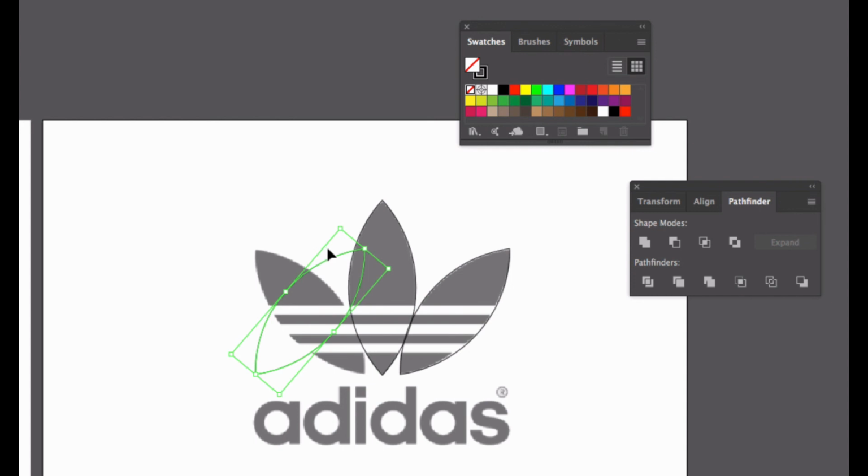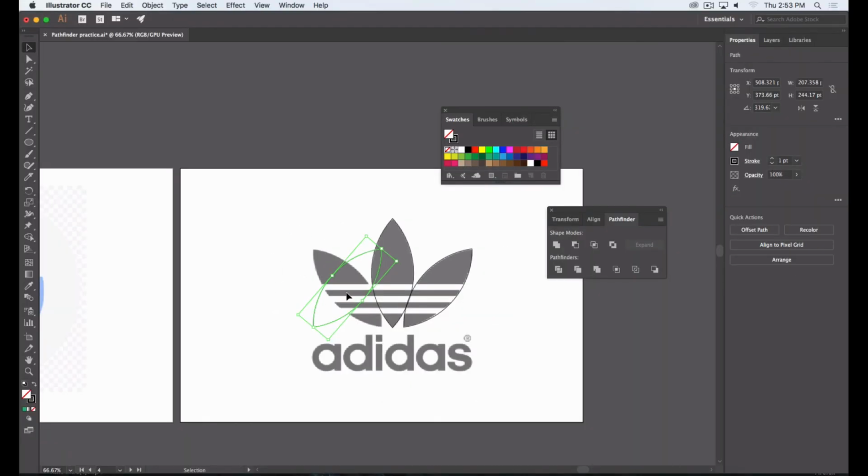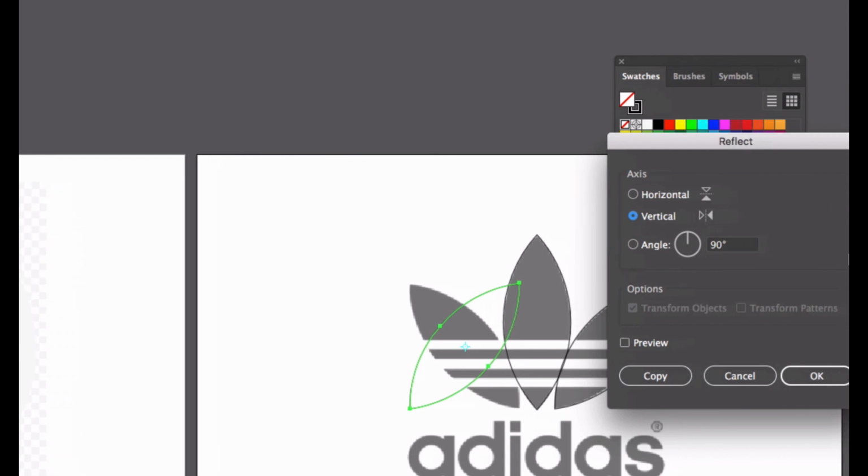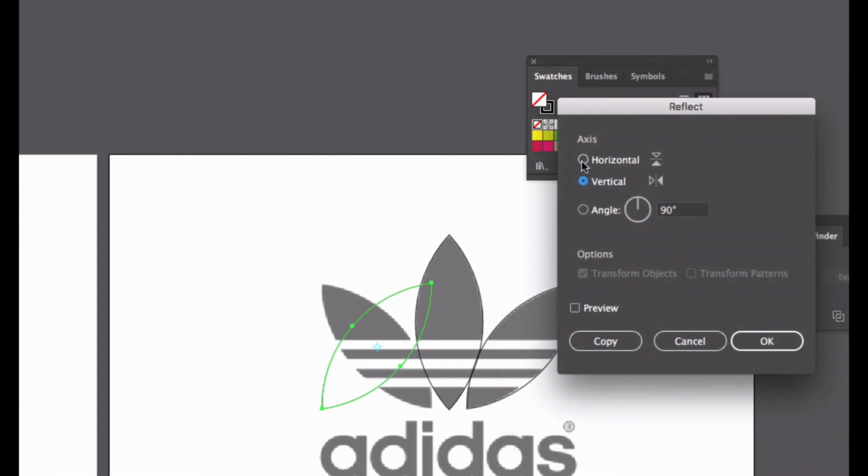And rather than rotating this, I'm going to use a different function which will actually be faster. If I select my rotation tool here in the tool palette and click and hold, we have something called the Reflect tool. When I use the Reflect tool, usually what I do is I select it and then I double click on it. A little dialog box opens up, and we can select how we want this object to reflect along a horizontal or vertical axis. In this case, I think we want the vertical axis, the angle, and notice that there's a preview button. So vertical reflection 90 degrees, and it's perfect. I click OK.